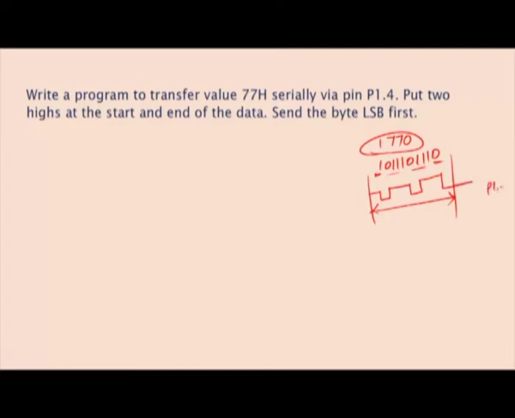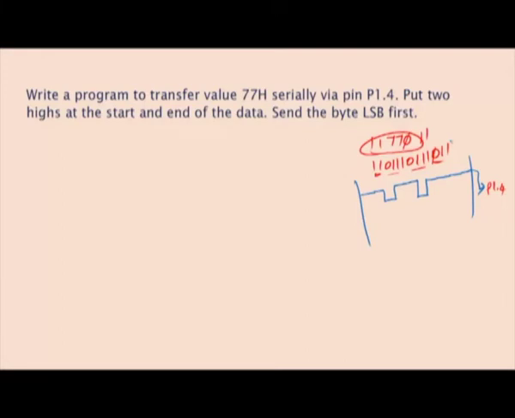P1.4. Okay. Additionally, they have given, put 2 highs at the start and 2 highs at the end. So, they have specified, so no need of this 0. So, here you put 1 1. So, one more 1 and 2 ones are added. After that 2 highs will be added. So, first 2 high, then 1 low, then 3 high signals, then 1 low, then 3 high signals, along with the 2 start bits. Okay. So, this pulse I want to get in P1.4. LSB first, the same way we have also written the wave.